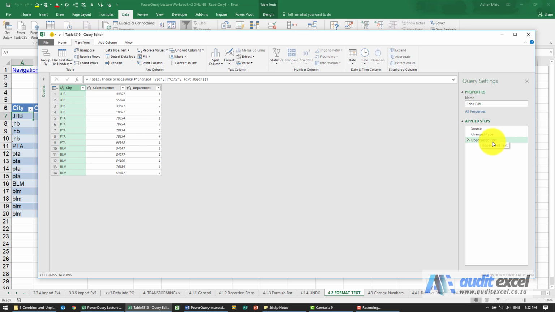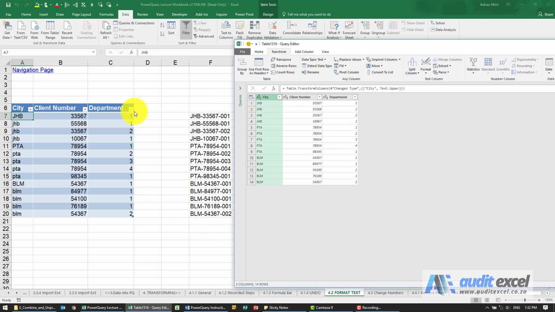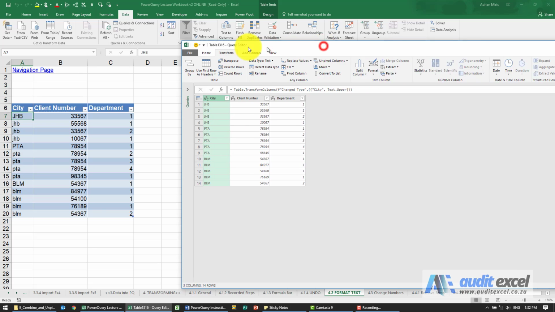And notice it's part of our steps. Notice that at this point you can also do trimming. So if you've got spaces that are going to appear, you can trim, you can clean the data as well. You can then also do things like add a prefix or a suffix. So if you look here, the data we're getting is going to come through with 1, 2, 3. But actually, in the original source, we needed 2 zeros in front of the 1.